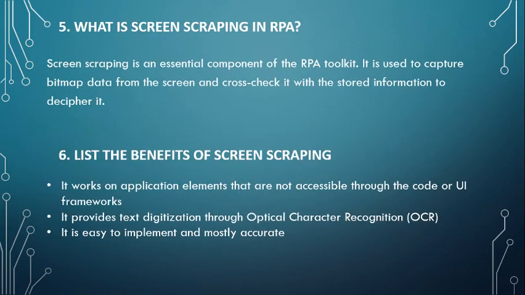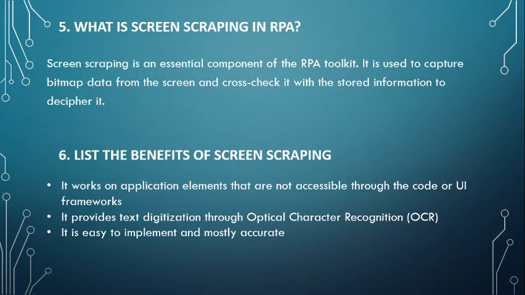The next question is, what is screen scraping in RPA? If you are already in RPA, you would have definitely used screen scraping. If you want to understand more about screen scraping, I have another video on web scraping, so you can refer to that video for this particular process. Screen scraping is an essential component of the RPA toolkits. It is used to capture bitmap data from the screen and cross-check it with the stored information to decipher it.